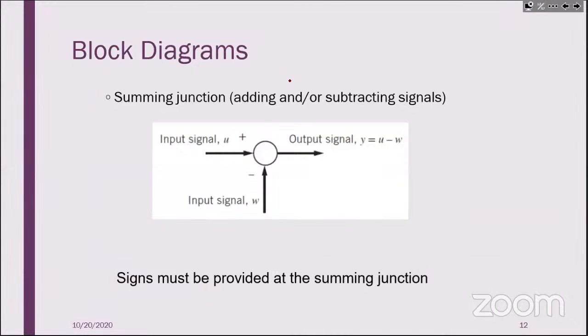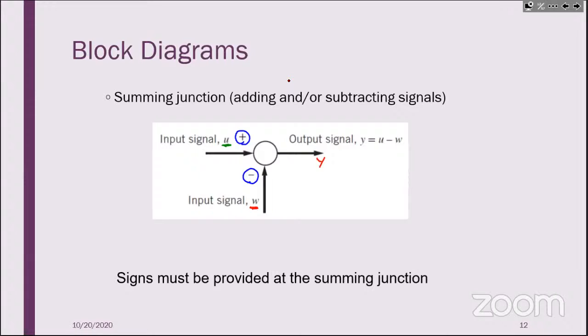All right. We also have summing junctions. Now sometimes these look like squares. How can you tell it's a summing junction? Well, you see the plus and minus there. That's how you can tell. All right, so what is this one specifically telling me? Well, a summing junction can add or subtract signals together. So you'll notice right here and right here, I've got sign notation, right? So what is this telling me? This is telling me that U minus W is equal to my output signal Y.